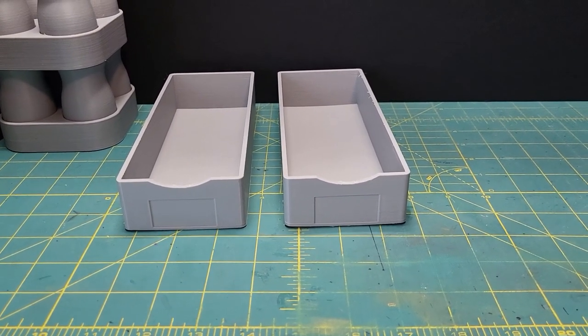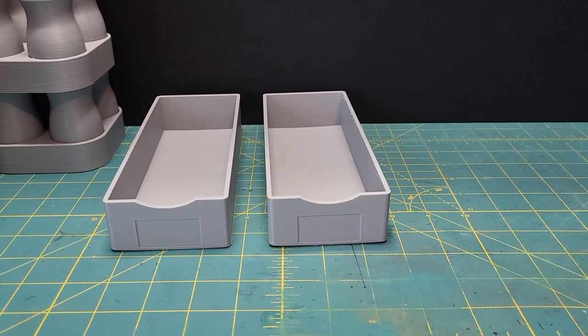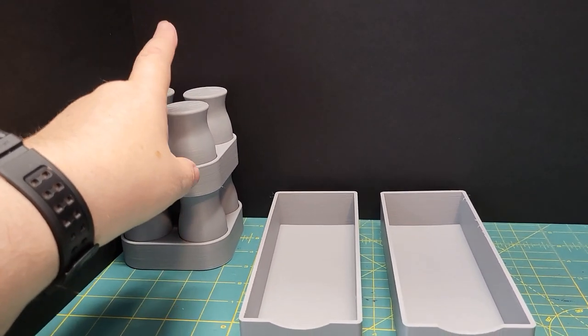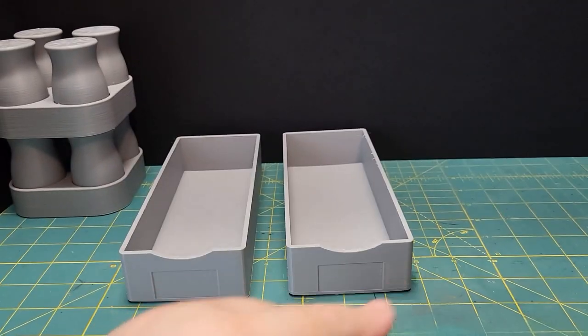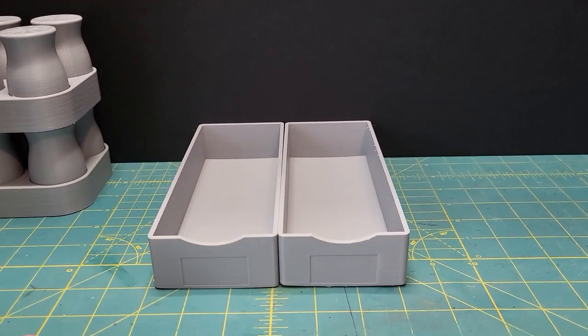So anyhow, stay tuned for two clips. I'm going to show you the clip of these here. Well, actually, it'll be three. So I'll show you the clip of this, these drawers right here, and the making of the clips.